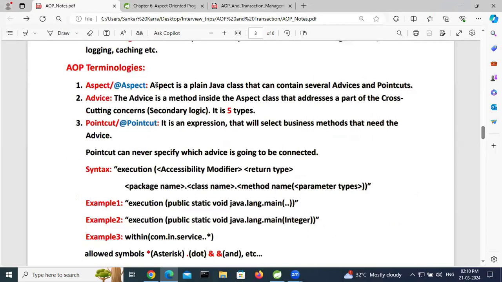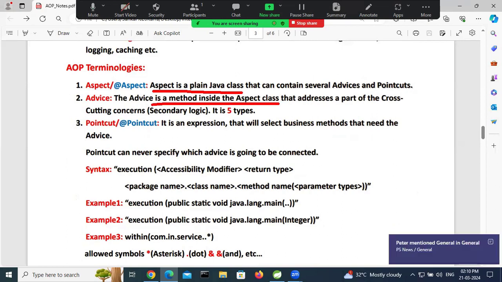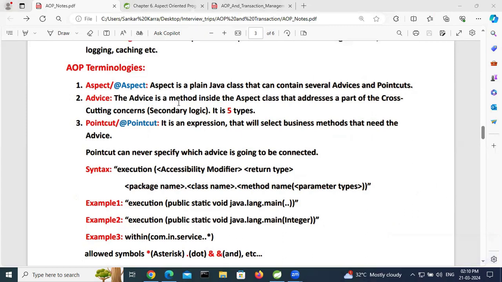So here aspect is a plain Java class. The advice is a method inside the aspect class that addresses a part of the cross-cutting concerns, like secondary logic.